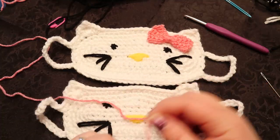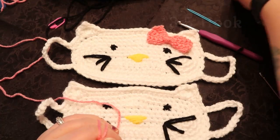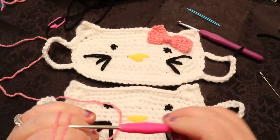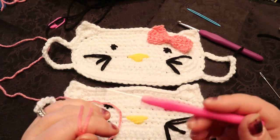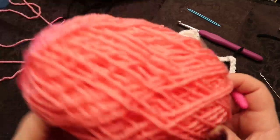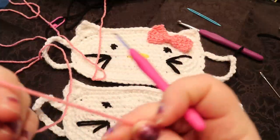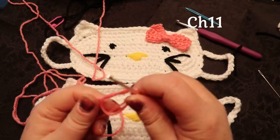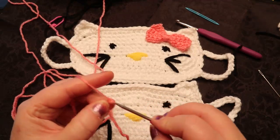So just make a slip knot with my needle, 3.5 is what I'm using for this. I don't have the sleeve for this yarn, but it's lightweight. It's thin. All right, so make a slip knot. And my hook is a 3.5. So chain 11.